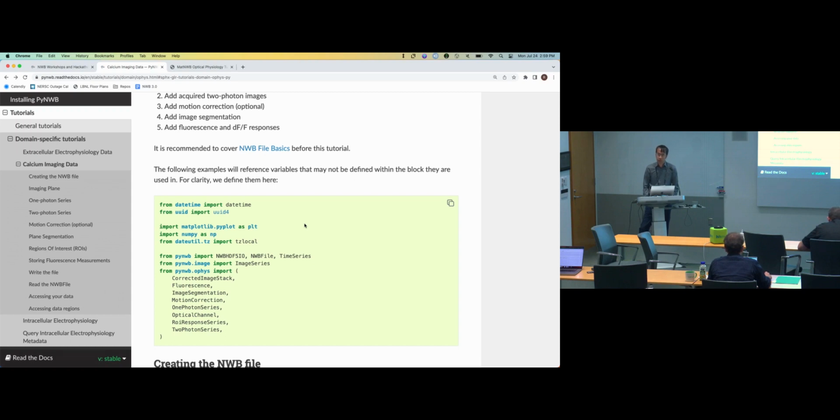That's a good question. So one way you could do that is in your plane segmentation table, you could track the global ID for each cell as a custom column, and then that would be tracking it uniquely across the sessions.